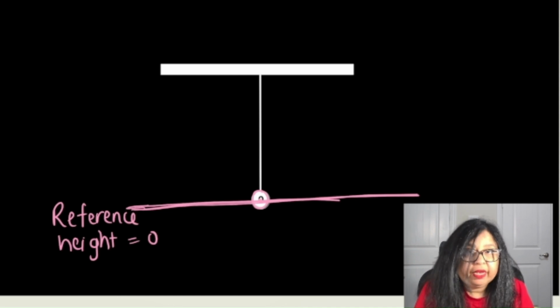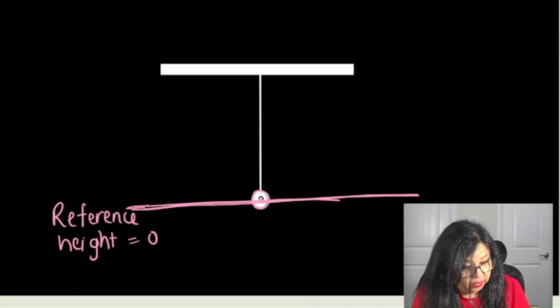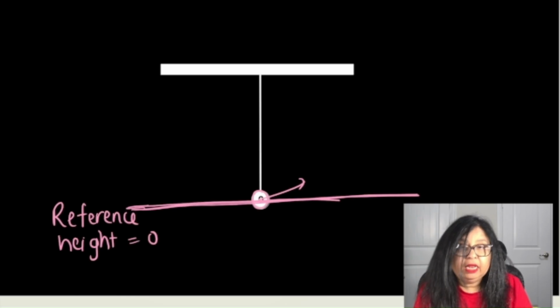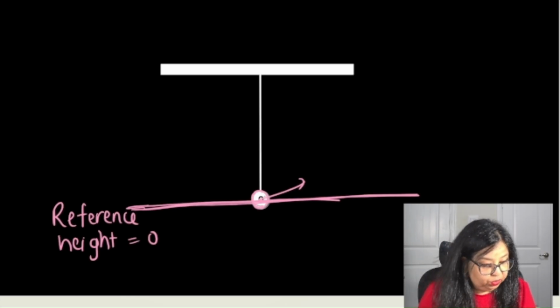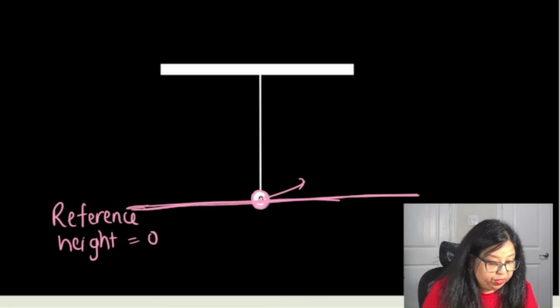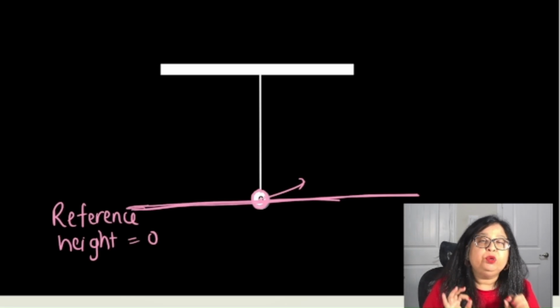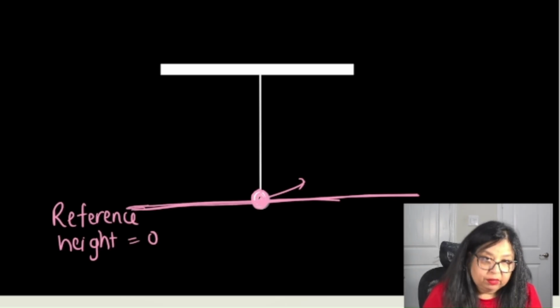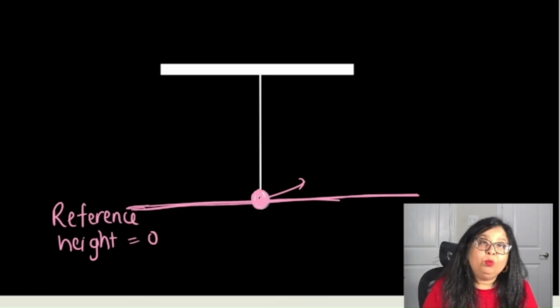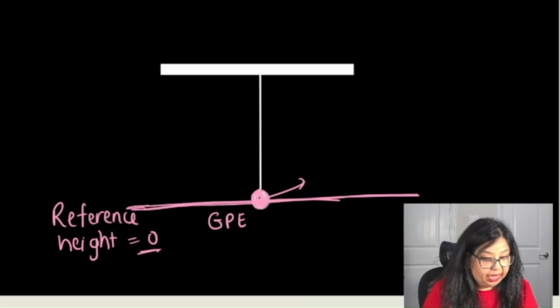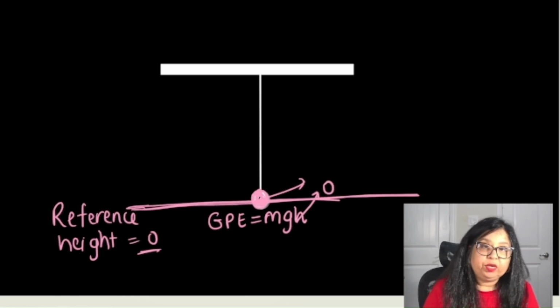So when the mass is over here, it is sitting at what height? At a height of 0. Then what do you do? You're going to push it over to one side. After you have pushed it, this is going to start ascending. Immediately after you have pushed it, it is still almost here. When it is still almost here, what is its height? Still 0. So the gravitational potential energy, GPE, at this point is mgh. And we just said the height at this point is 0. So gravitational potential energy is 0.